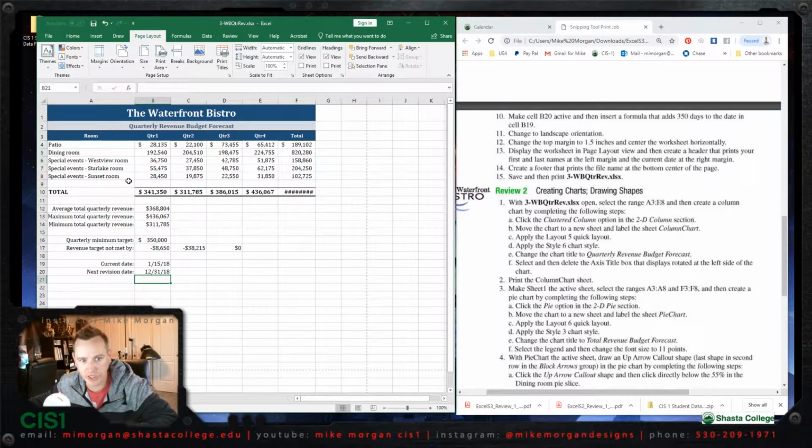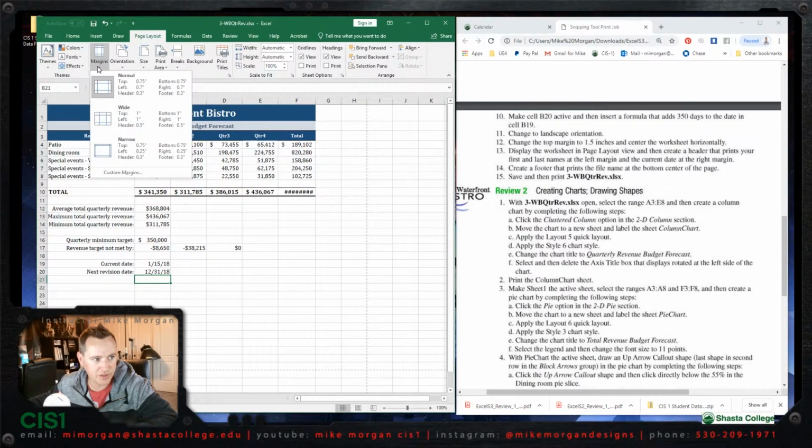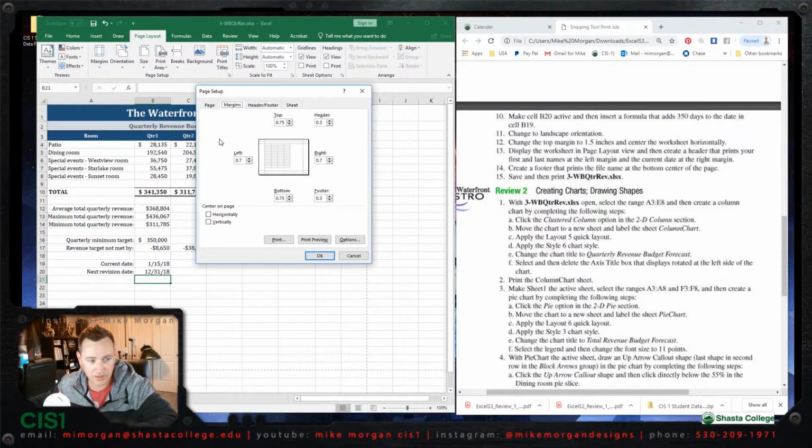Number 12, change the top margin to 1.5 inches and center the worksheet horizontally. So we're going to stay in the page layout. We're going to margins. And we're going to go to custom margins here. Okay, and see that? And so what it's exactly asking us to do is change the top margin.